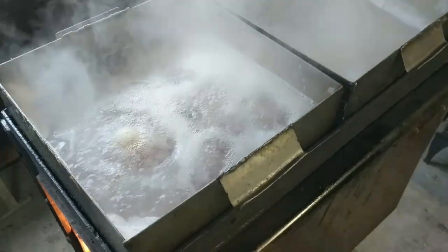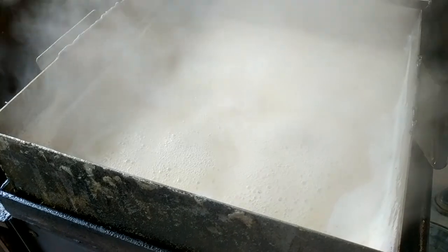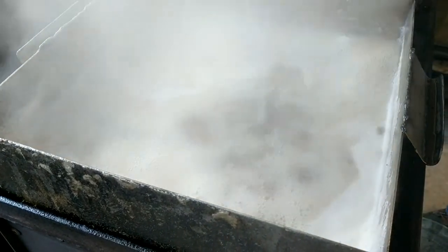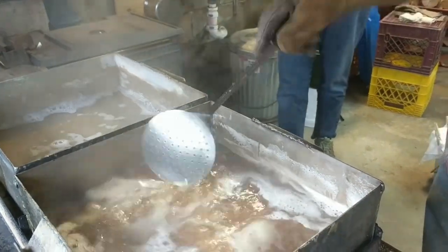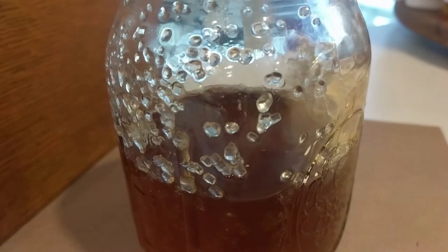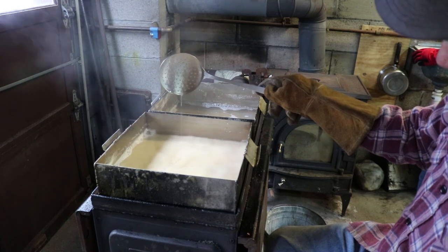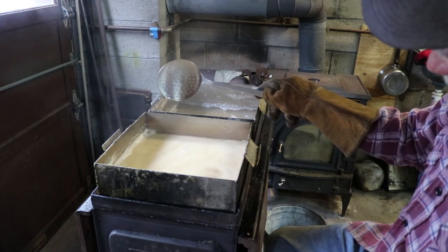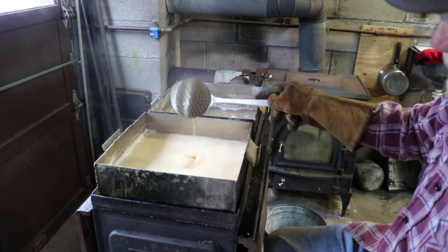The sap's really boiling now and it's starting to get that nice golden color. All of the smaller pans have now been emptied into the back pan and it's time to add that pan to the front. It's really starting to boil and it won't be long — better keep your eye on it. It can turn to maple syrup fast. If it goes a little too long, you'll develop large sugar crystals. What we're looking for is large droplets that almost seem to shear off the front of the spoon — we call those flakes. When you see those flakes, you're really starting to get there. Blink and you just might miss it.